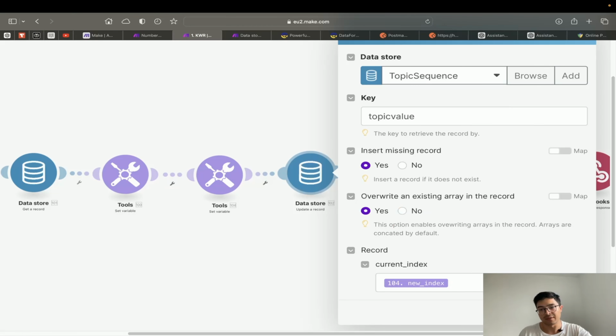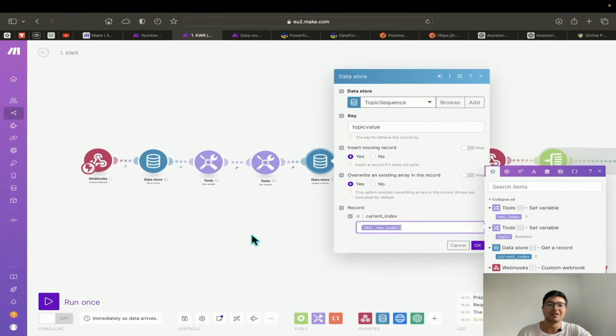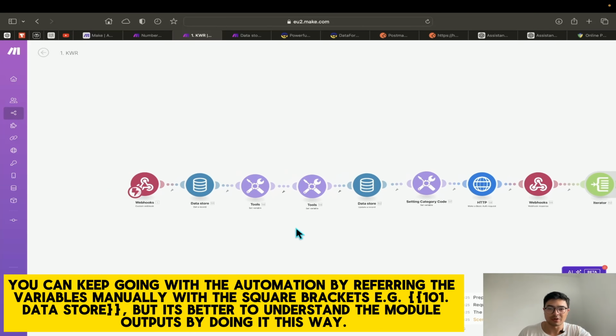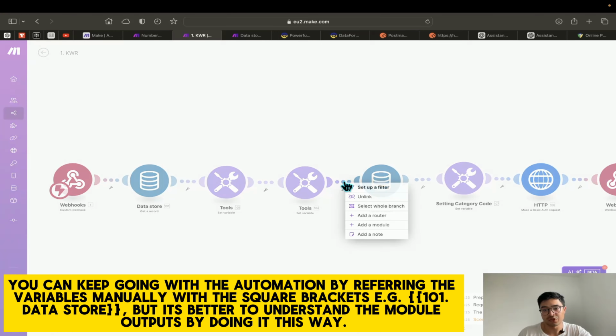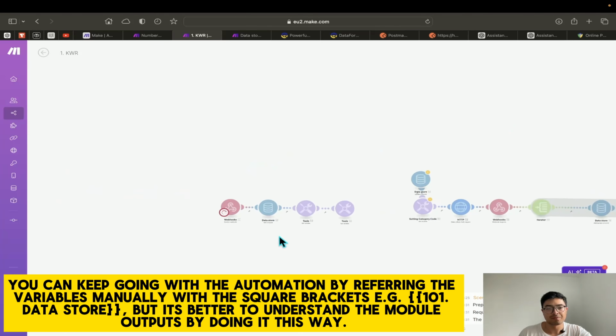We're basically updating it with a new number. Great. And in order to refer to this variable from this previous module, we have to run the whole automation, right? Up to this point. So let's unlink this and let's have a run.